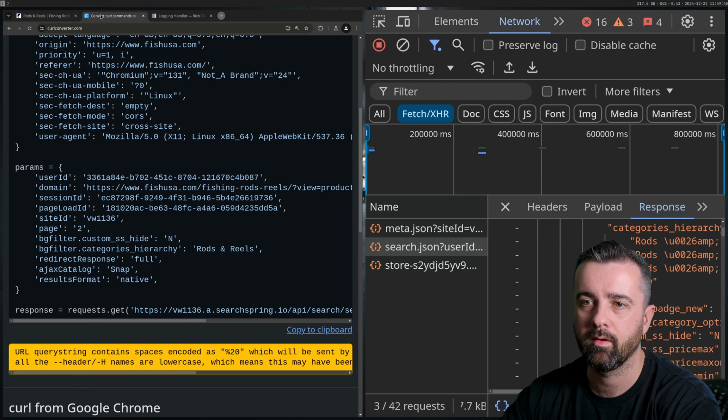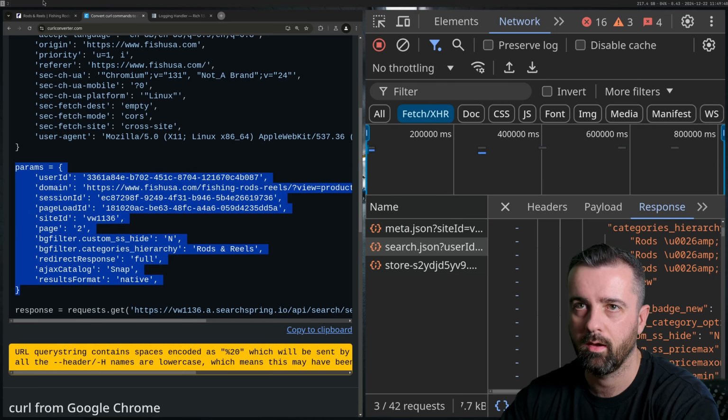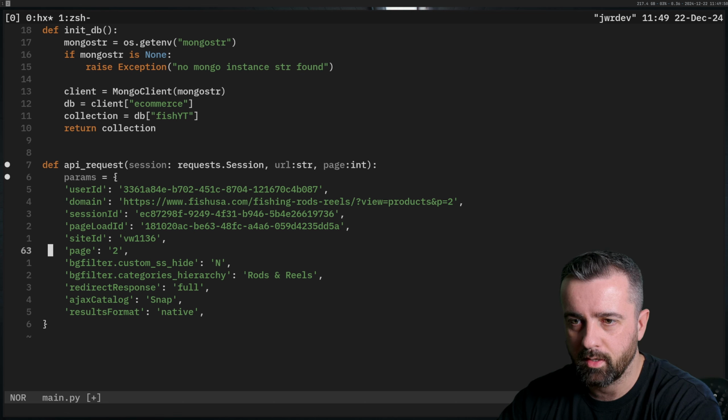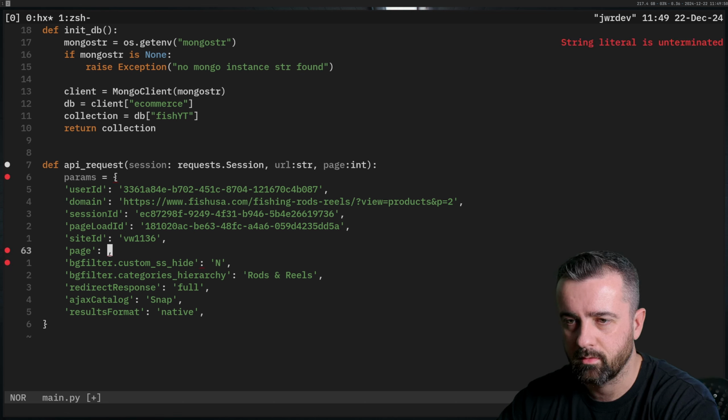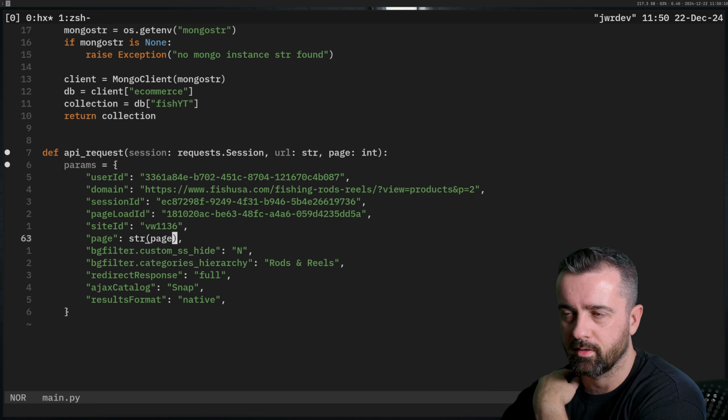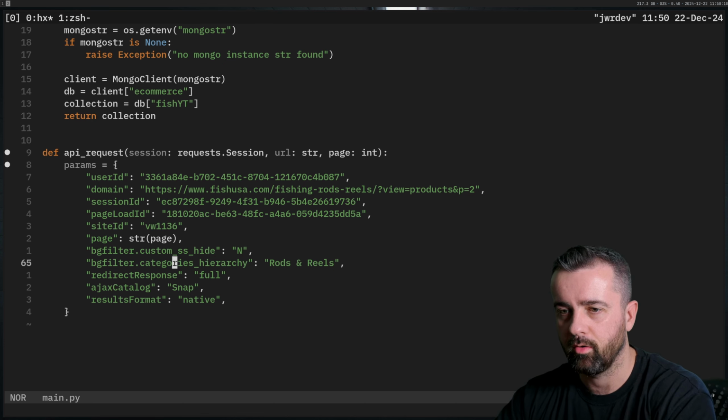So I'm going to need the parameters from here. Let's copy these again and put them in. Cool. Now I'm going to start removing some of these. I don't think we need all of them. Well, first of all, we need to change this one to our page. There we go. And I'm going to turn this into a string here, because as you can see, it was a string beforehand rather than an integer. I'd rather convert it to a string here rather than do it at the beginning, because I just want to pass in a number into this function as an integer. So it's a bit more controlled. We also have this category here, which we'll be able to change at any point that we want to. I don't think we're going to need these. I will leave them there for the moment and then try it once we get going to see if we do.